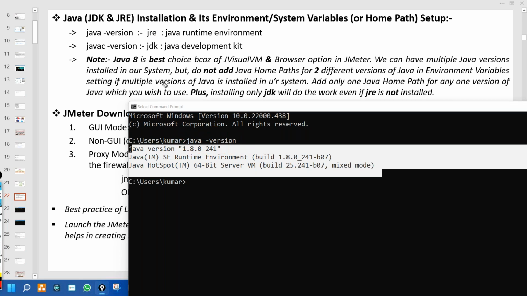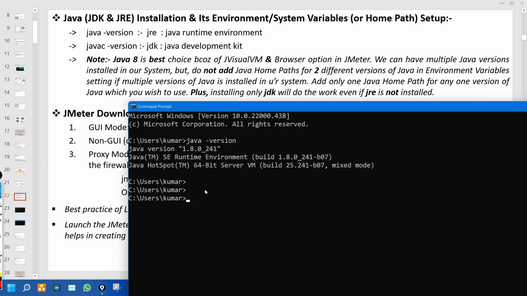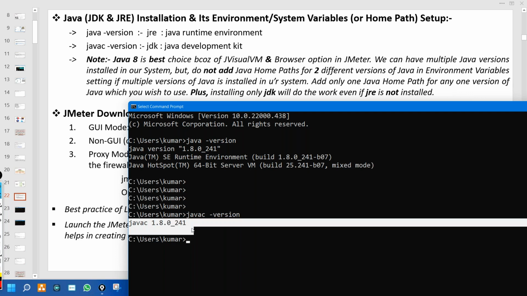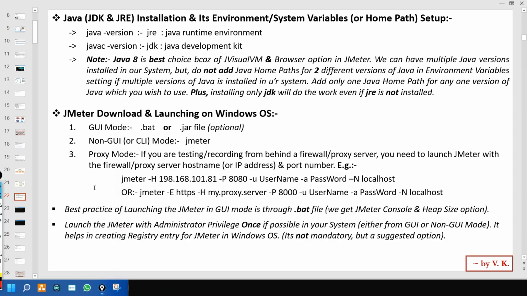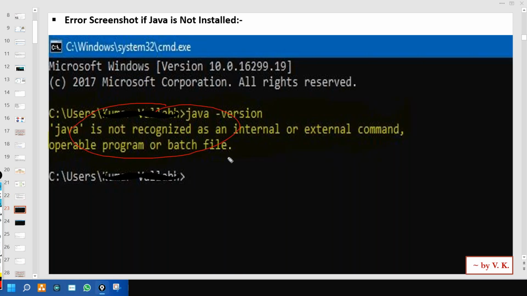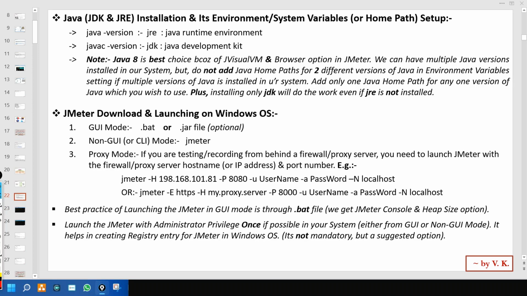That is how we can identify whether JRE is installed or not through the command java -version. And then if you type javac space -version, again you see it's showing me success here. javac means it is installed. But if javac is not installed, then again you'll get a message like this one. Getting the point? Initially on any laptop, whether it is Mac, Linux or whatever, Java is generally not installed, so first we have to install it.